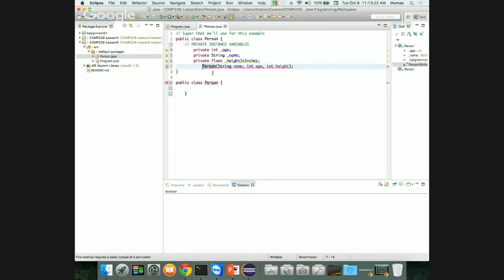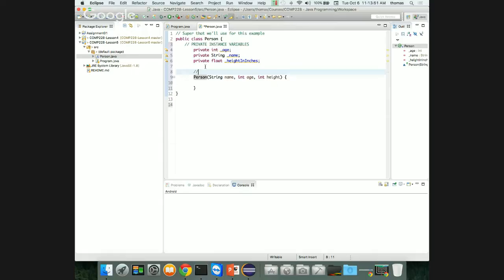And here's my person constructor, which I'll make into a code block. Now I can kill this one. Now I've got some instance variables here with a person class. Do I need to be explicit and put public? How about void? Do I have to put a void in there? No, I don't have to, because by default my constructor is public. If I don't make my constructor public, it'll give me an error.